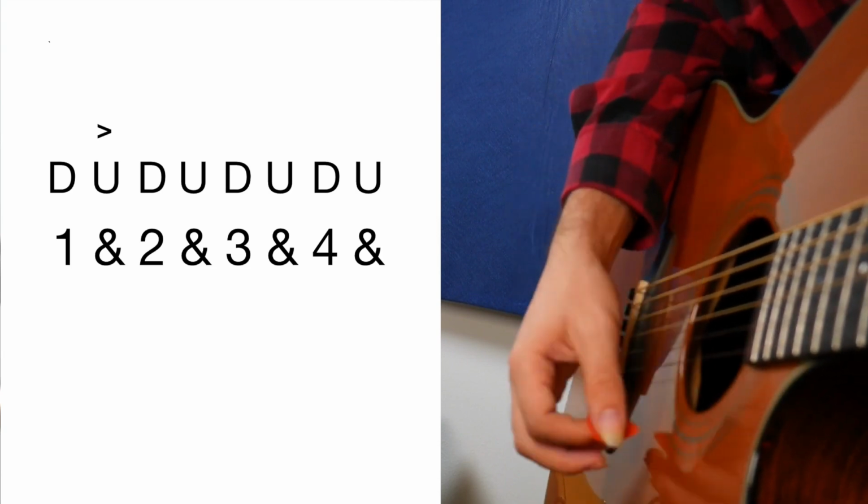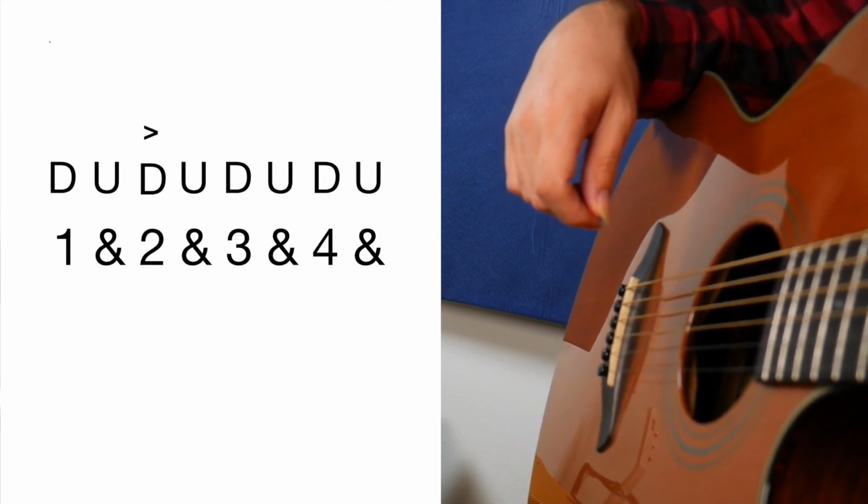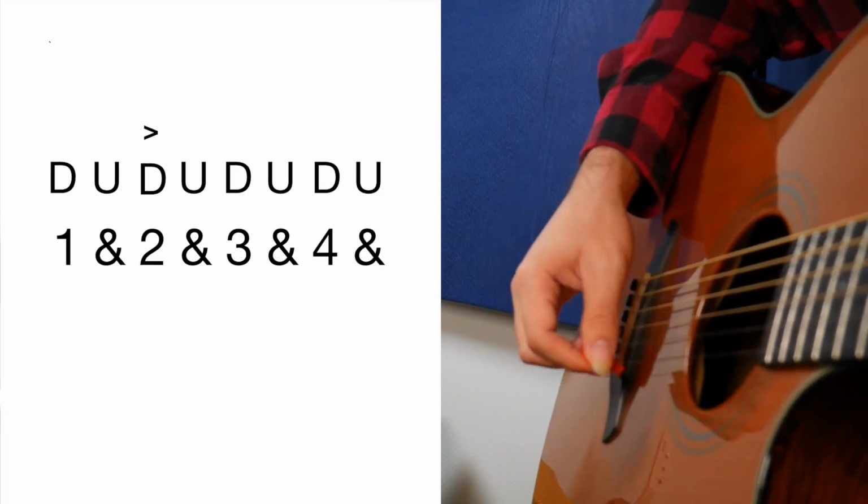So let's move on in the exercise. Let's accent now only beat two, so that downstroke on beat two.